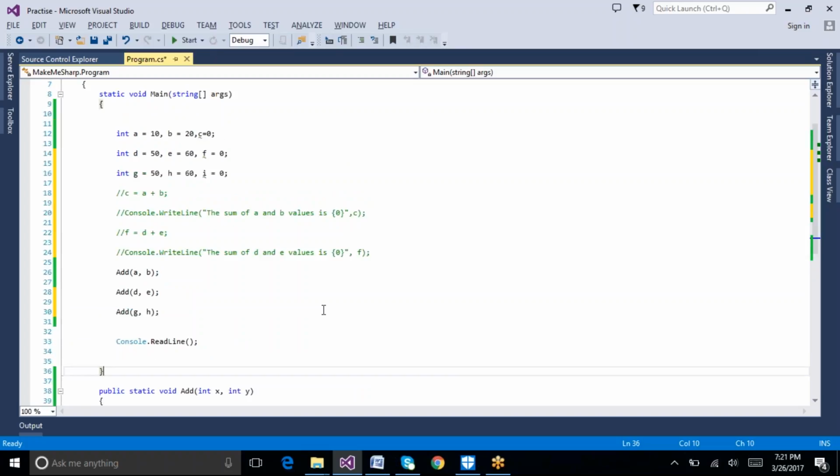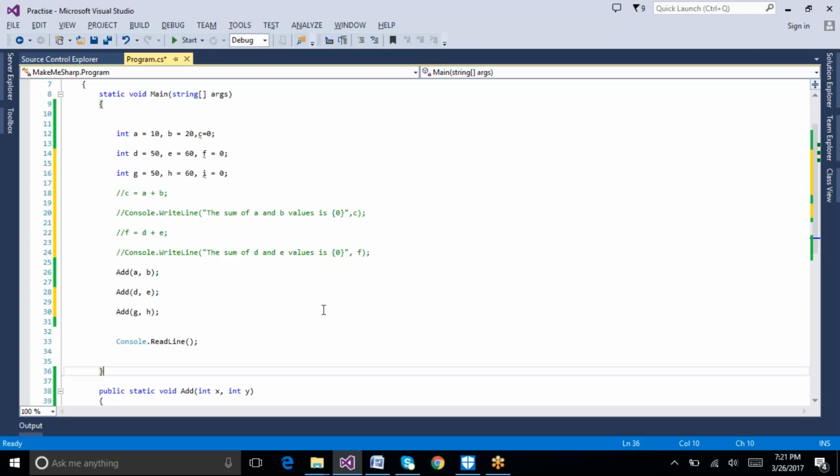So here, my intention to explain this concept is why we need to go with the method. We will see how we can declare a method, but we need to understand the need of creating a method.